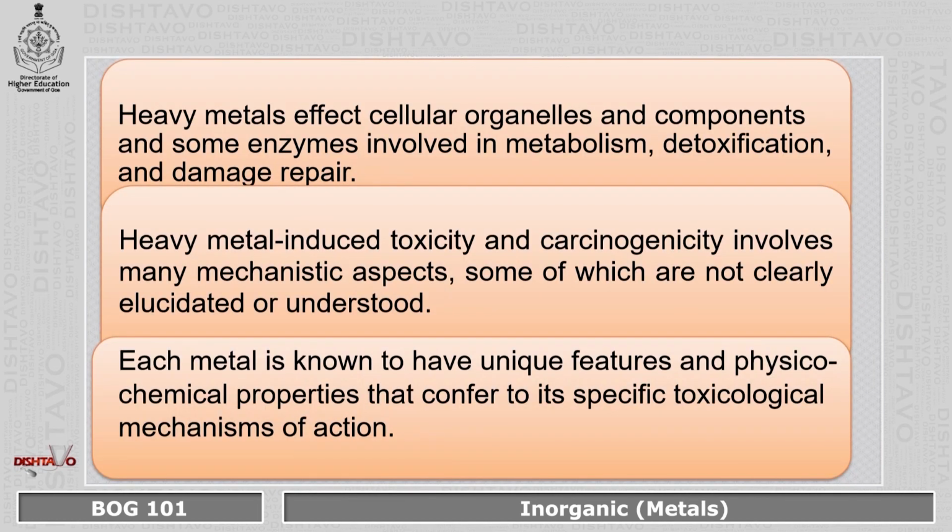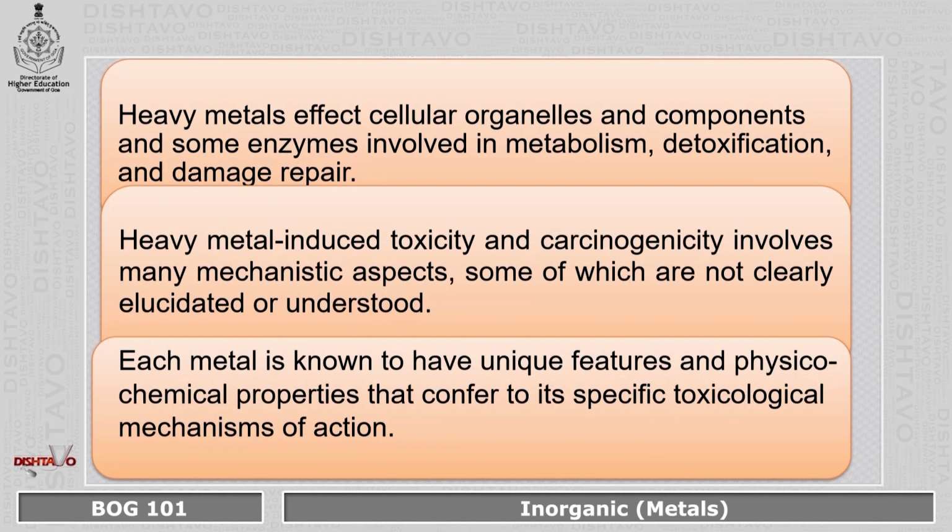So they will cause many kinds of changes in the organism. Heavy metal induced toxicity and carcinogenicity involves various biochemical processes which are not completely understood. Many of them are not completely understood till date. Each metal is known to have unique physiological properties when it is present inside the organism, and its specific toxicological mechanism may vary in different organisms.